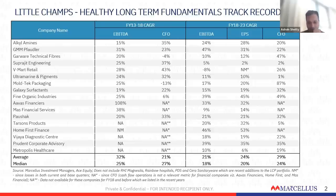Just to give you an example, the BSE small cap has had a very roaring performance over the last 2 years. We saw the index having a very roaring performance even in calendar years 16 and 17. But many of you will remember that the index saw a very sharp drawdown in the subsequent calendar years. I still remember the date, mid-January, I think, where the BSE small cap peaked. And then for the next 2 years, till the COVID first wave, we had a very sharp fall in the BSE small cap. So we don't expect that kind of volatility in the Little Giants portfolio.